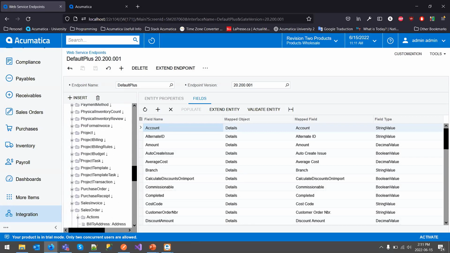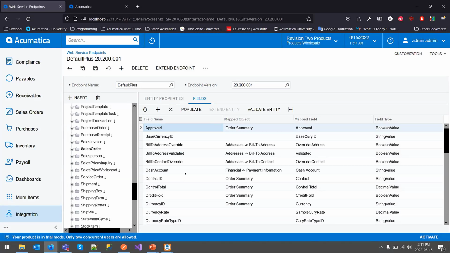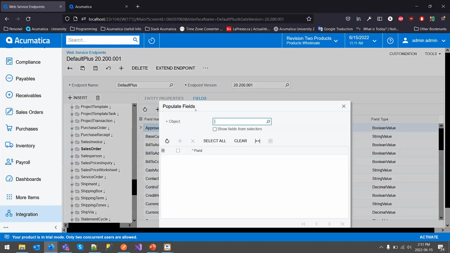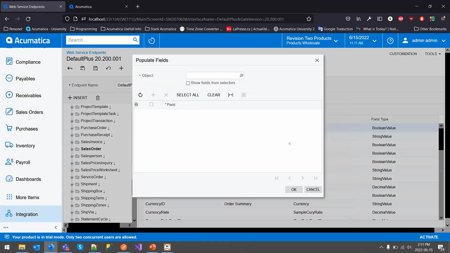And it would allow me, for example, if I select my sales order again, to extend an entity and add fields to it. Though if you want to add a field, while you can add a line like this and manually type, I strongly recommend that you use the populate button, as this will provide you a list of all the sections inside of the sales order screen with the fields that are not yet in that specific entity.